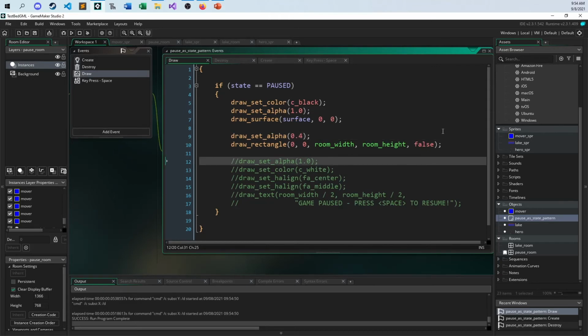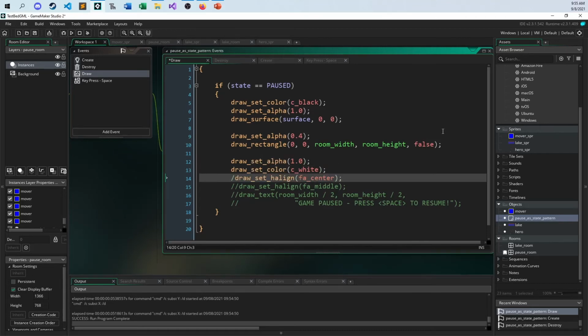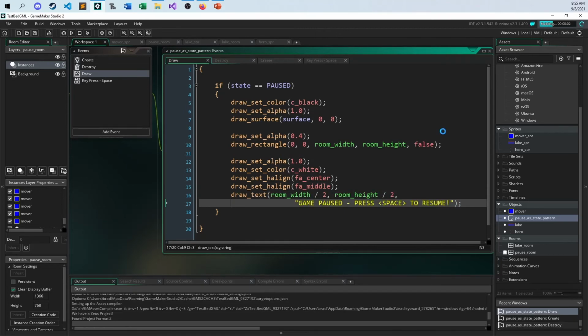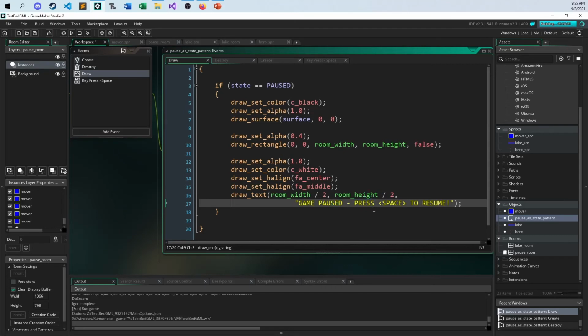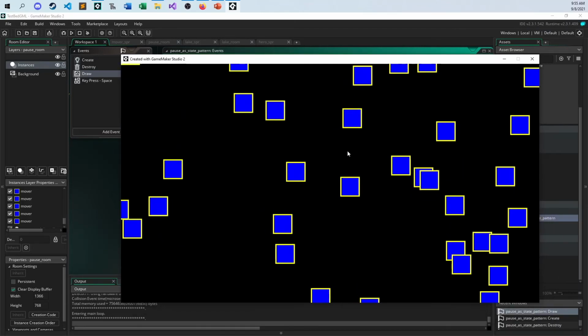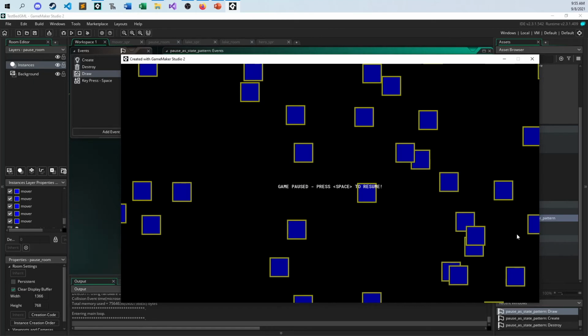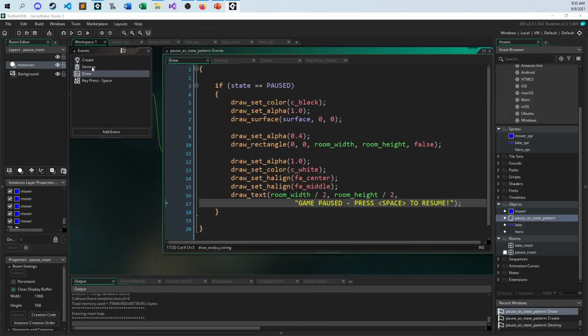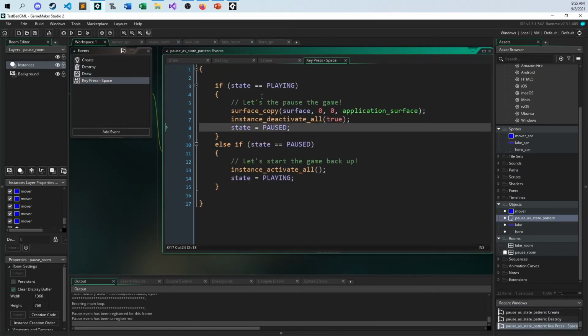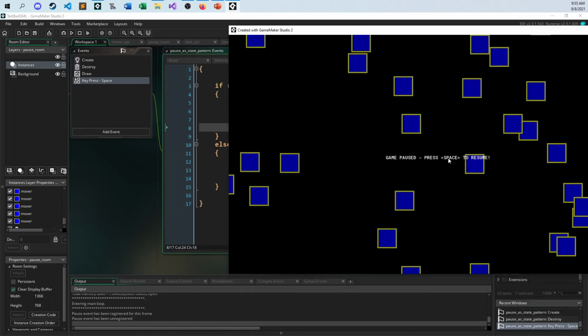And now all of this here is to say, okay, bring me back to my alpha, set the draw color to white, text align this center and middle, and then right in the middle of the screen, so everything is perfectly centered, print out that little text message telling the user how to get out of the pause menu. Game paused. Or of course, if this was a game with more options, this is the part, wherever you're creating this thing, where you create all those extra objects that are your pause menu. If you're going to put a menu in here, that is the place to do so.